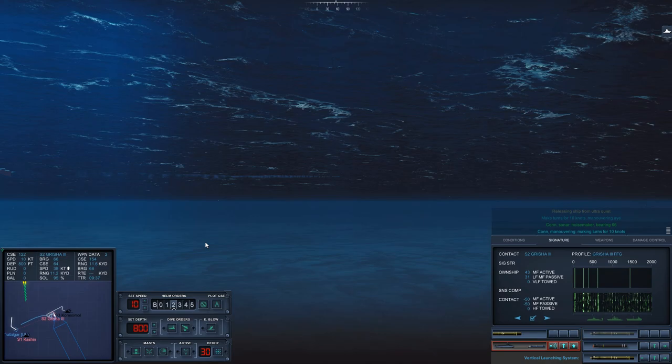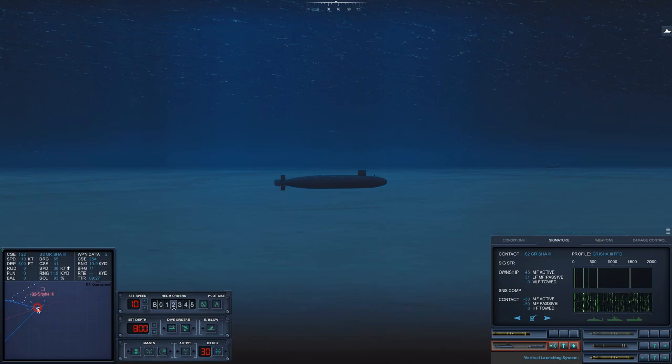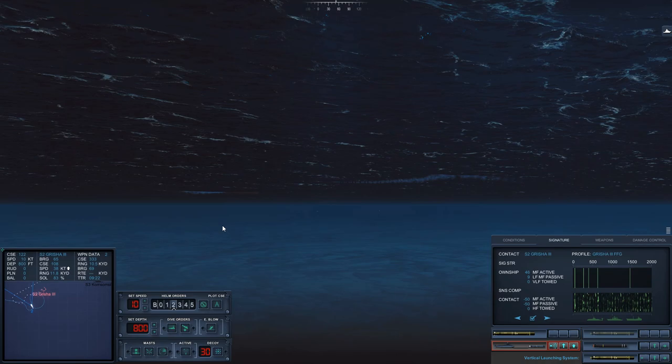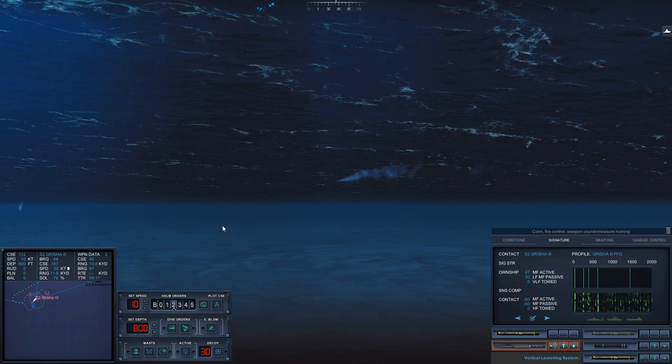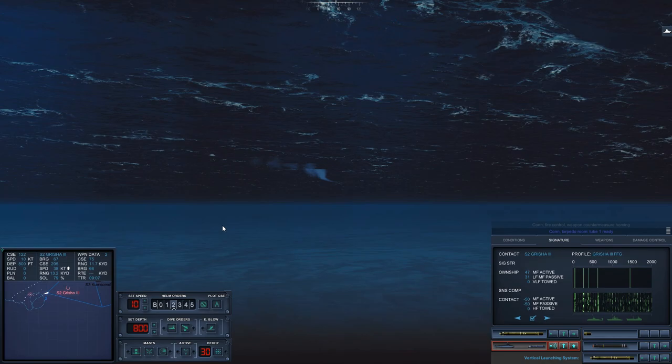He's dancing. While that's happening, we need to be paying attention to his counterfire. Okay, I think we're all right. Bring it around. Con, fire control, weapon countermeasure homing. I don't care about countermeasure homing. Con, torpedo room, tube one ready. I just don't know why he went underneath him twice.